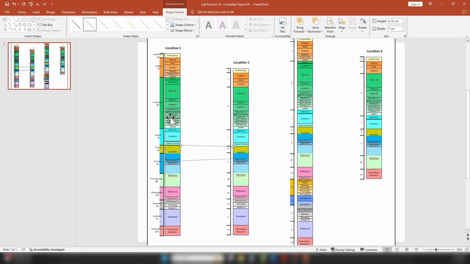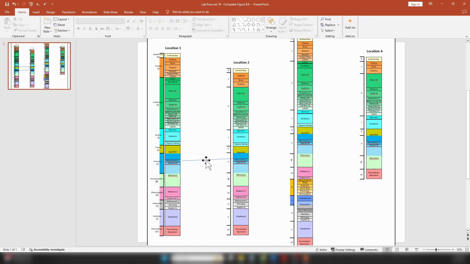Okay. And so in the case of using the PowerPoint diagram, you can see that each of the stratigraphic columns are next to each other on just one slide. So it's going to make that correlation a little bit easier to do. Now, for the 4 stratigraphic columns, what's going on? Well, first of all, you'll notice on the left-hand side of each of them, there is the geologic timescale noted.